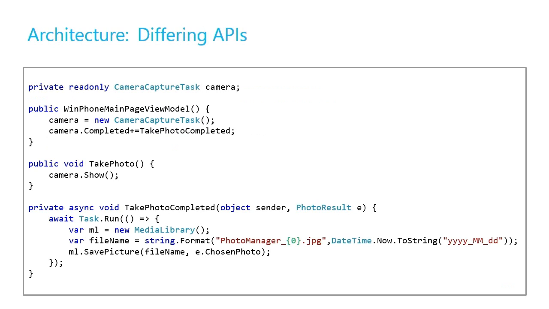Not such good news, or it's subtly different, is the camera capture task, which is unique to Windows Phone. Actually this sample app doesn't have any photo capture in the Windows 8 app. You could implement it, but arguably photo capture from a slate is not as natural an operation to expect as from a phone app. So here again you're respecting the slightly different form factors and different usages. If you implement it on Windows 8, the APIs used are different.